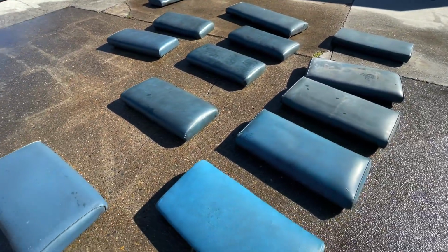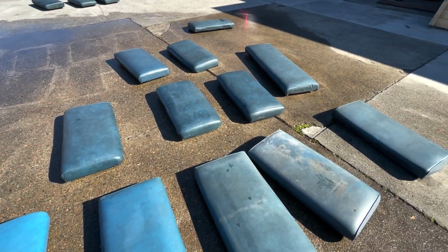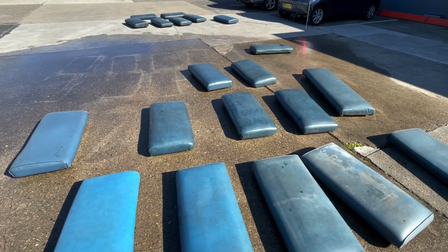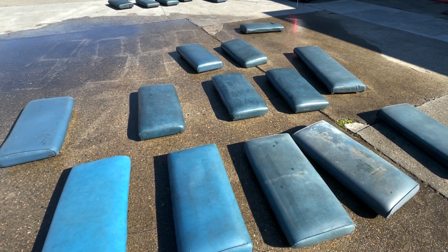I want it to look as good as possible. I mean, at the end of the day, they're just seat cushions, but after all the hard work I've done on that upstairs area, in fact, the entire interior, you want to get it looking as good as you can. Let those dry now, and then go and put the seat backs in.